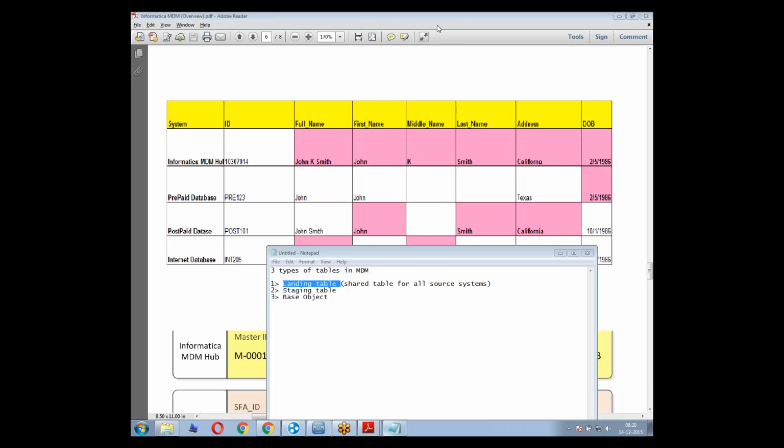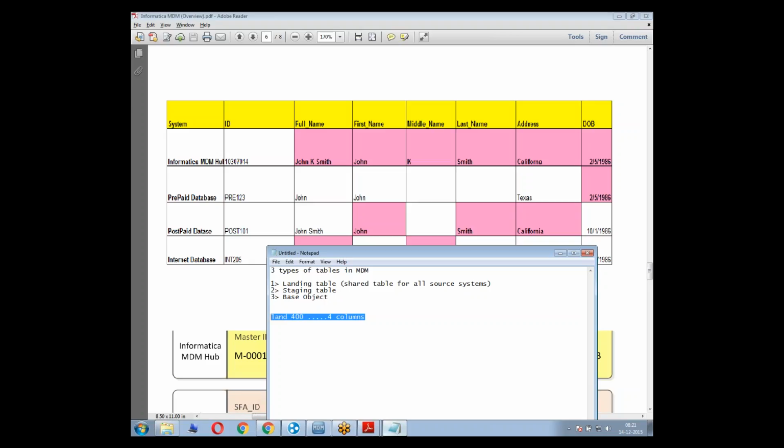Now Pavan, I have a question here. Yeah, go ahead. So the landing table will have only the fields that we have identified as master data elements, right? Nothing more than that. Correct. The structure of the landing table should be similar to that of the master data structure, but it's not mandatory. You can also create a landing table with 400 columns, let's say, and let's say your base object contains only 4 columns. That's also possible. But Informatica suggests, and from my experience in all projects, you should always make the landing table structure similar to that of a base object.